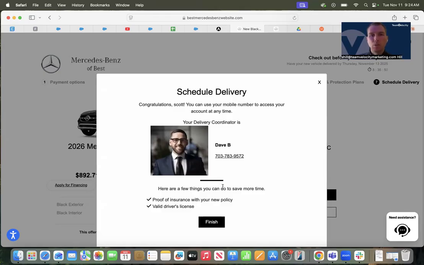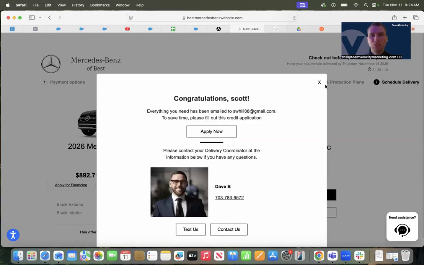Now this information is going through to the dealership as as good as you can get a lead. It's got my information, the vehicle of choice, the lease payment, the term, the down payment, city, all the taxes, all the fees. Obviously, there are some missing fees that I talked about, like a doc fee or situational fees within the state that you live in that may adjust the payment a little bit. But the dealer has as clean of a deal as you can get. They already pre-qualified me through Equifax. They know I qualify for tier one or tier two. No issues there. I click finish and I'm essentially in their system, done deal, ready to go.